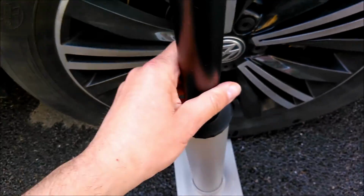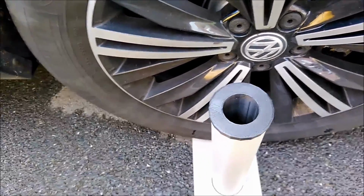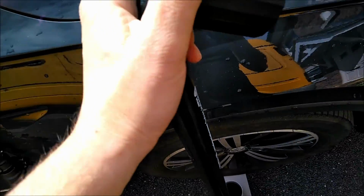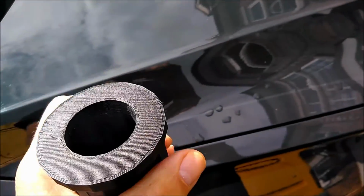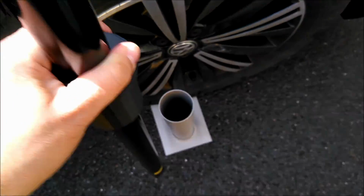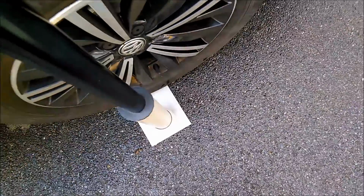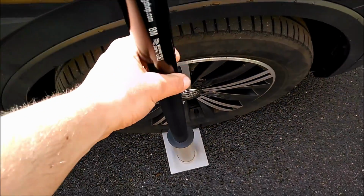However, I've also got a fiberglass pole that I just wanted to try. And believe it or not, if I took out this top part and slide this over, I think I've got a bit of a bonus here. This is the fiberglass pole. There we go. I've actually got a fiberglass pole support.